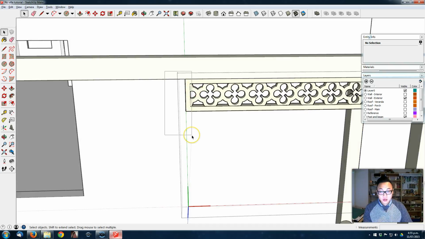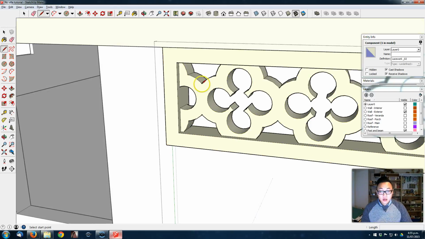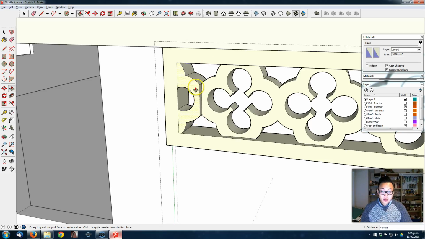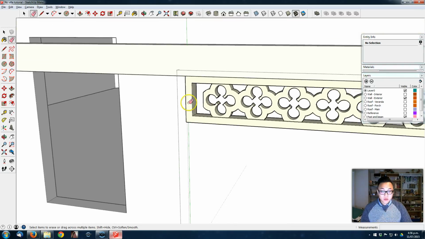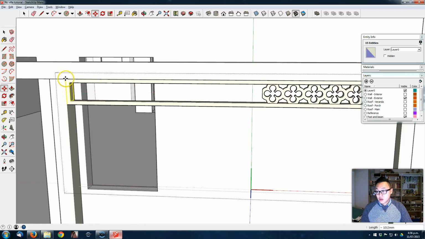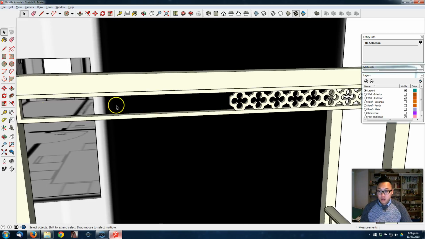Get inside this, select those faces here, and delete that. Oops. And extend this so it touch the other post. Okay, now we want that shape to be repeated all the way to here.